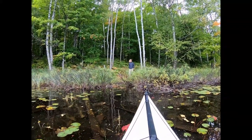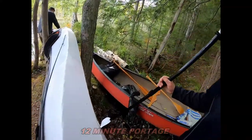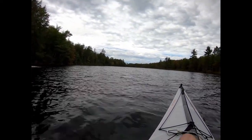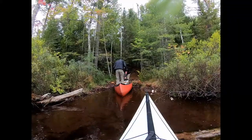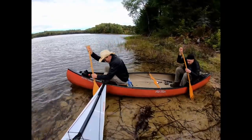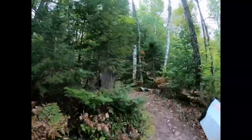Here's the portage point coming out of Klondike Lake, portaging back to McInnis Lake. We're back at McInnis Lake. Now heading back to the west end of McInnis on the way to Coattail Lake. Got a whole family of otters here in the water — their heads are all just popping up, then they all went under. Back at Coattail Lake — took us eight minutes to do the portage from McInnis to Coattail. There's another beaver lodge on Coattail Lake.